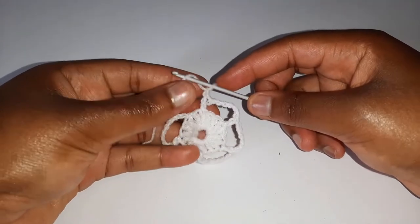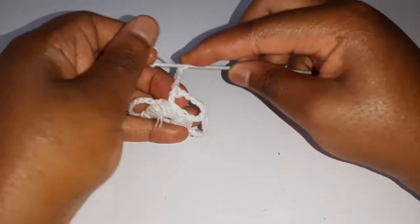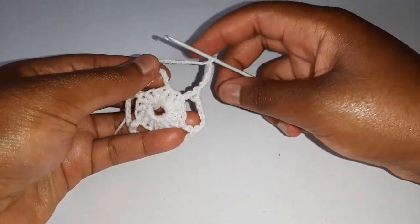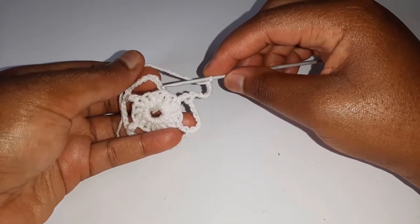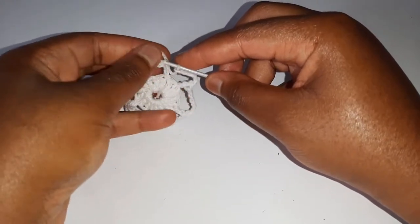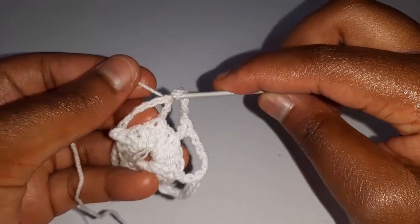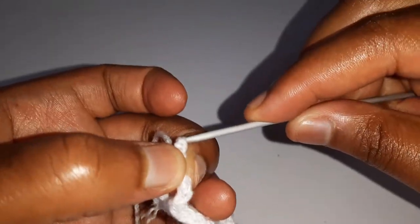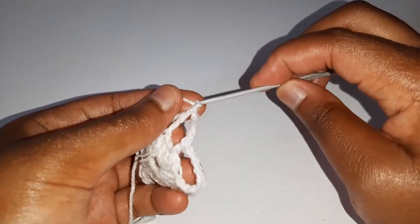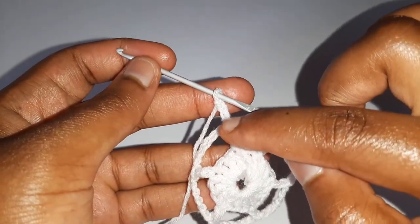The last one to finish off the round, so I'm gonna chain my 6. And then do a slip stitch into the top of the round. So this is 1, 2, 3. Remember we did 3 for the height. So into the third one, I'm going to do a slip stitch. Now we proceed. I'm going to chain 3. So we've got that chain 3. We're going to double crochet into the same spot.